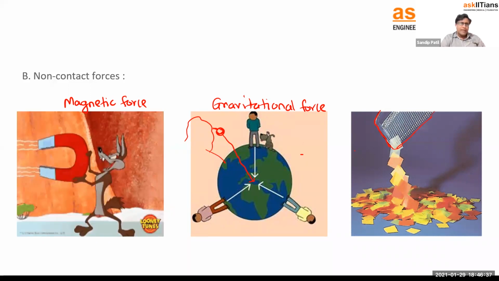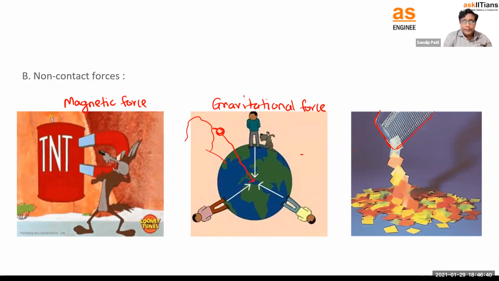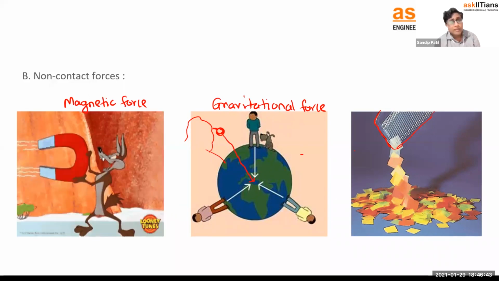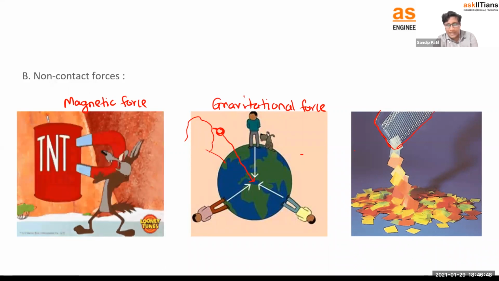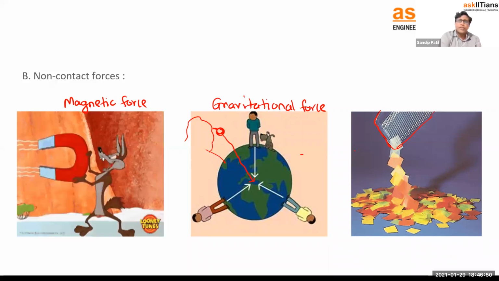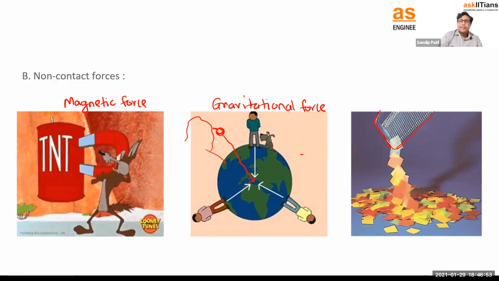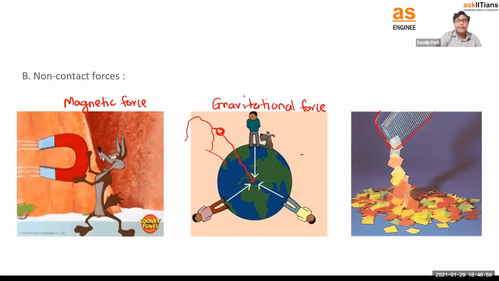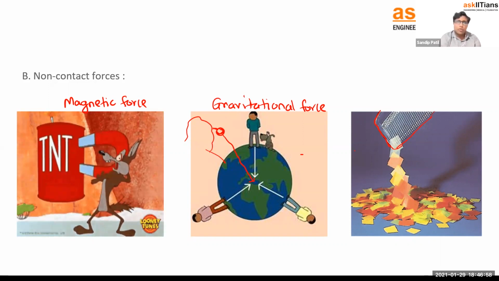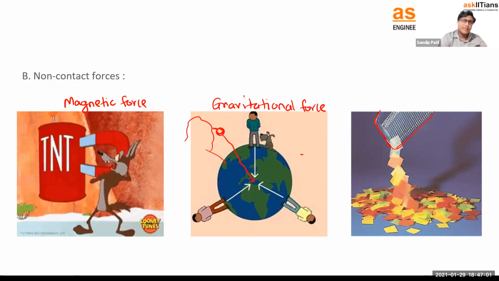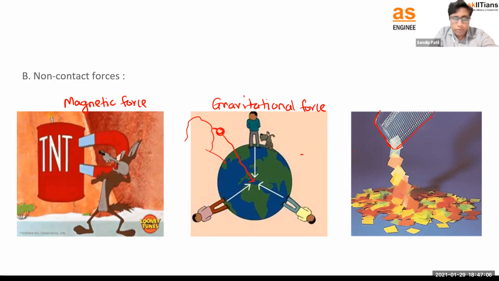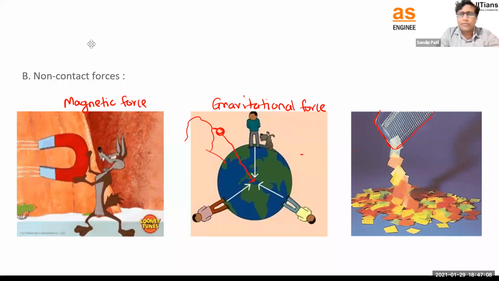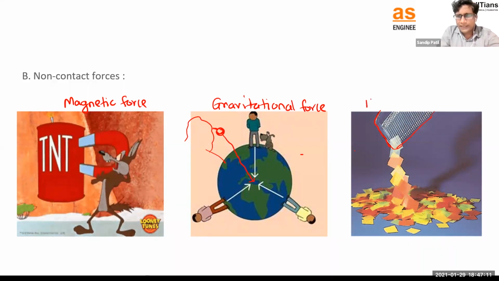This is related to our electrostatics. We have also seen one video for this, right? So rub this comb on your hair, and what is going to happen? It is going to attract small pieces of paper. Initially there was no contact between the comb and the pieces of paper, but still it can attract them. How? Obviously there must be some force, which is called electrostatic force. The electrostatic force is being applied there.